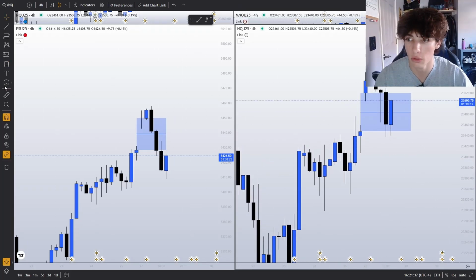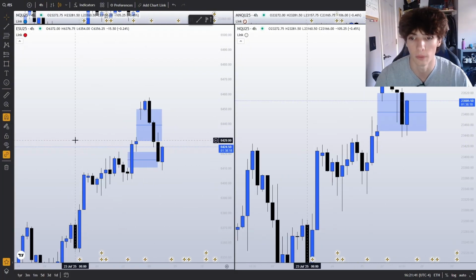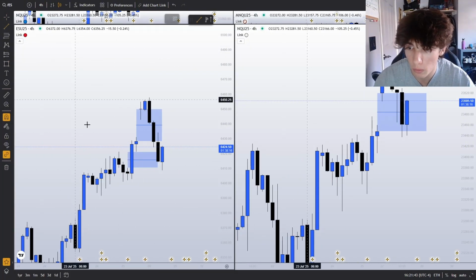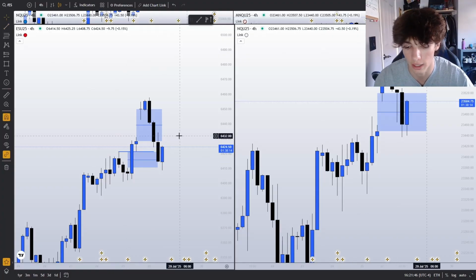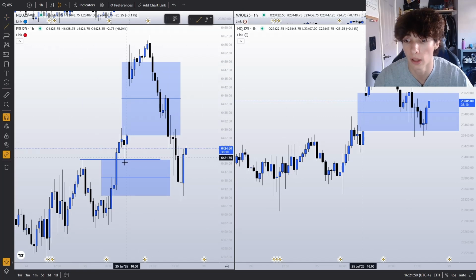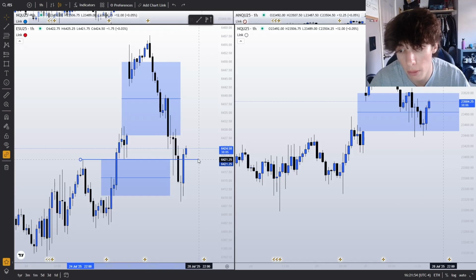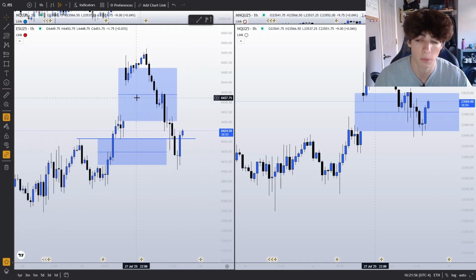And then also on ES, we had this super interesting 4-hour fair value gap that I loved because we had overlapping confluences here. We had the 4-hour fair value gap. We have this order block right here that I'll mark like this, perfectly aligned. And then we also have this 1-hour low that acts as that fair value gap high, right? So we have 3 points that we could potentially see price pull towards, right?